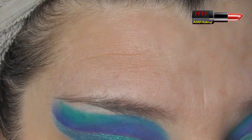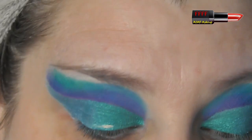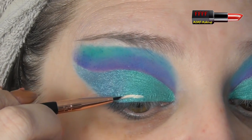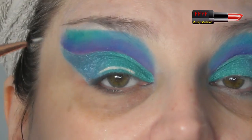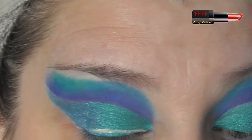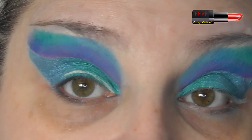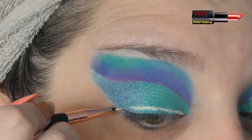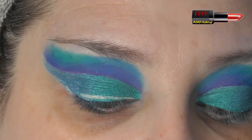Now, although I say I don't cut anything out, I'll show you how I do this wing with the concealer, then I'll pause you and I'll do the other wing, and if I put a colour over the top, I'll tell you what I used. Because I do have a separate tutorial on how to do a winged liner. So it would make far more sense for you to watch that, and it would also mean that I can then reduce the length of this film a little bit. But I will show you exactly how I do it. With this brush on this side.